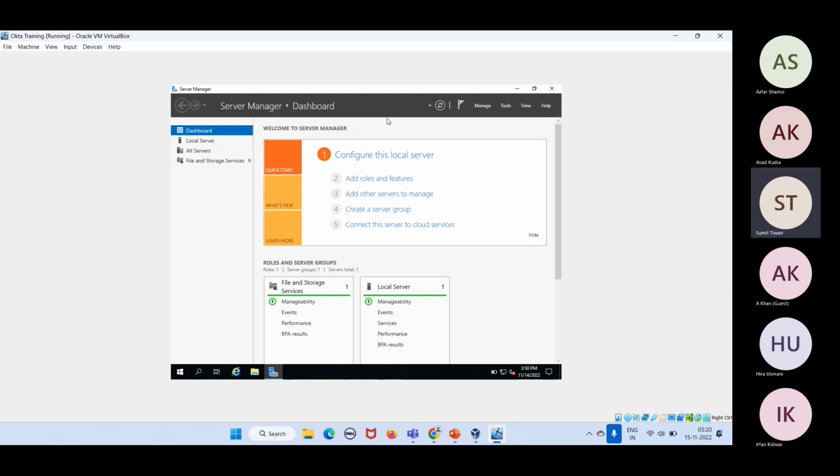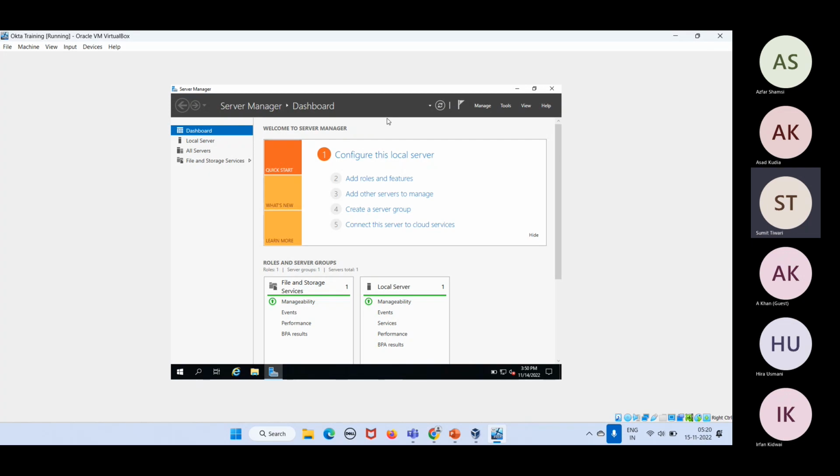On this server, currently we just installed Windows Server, but it is not running any specific service. So we are going to install a service on this server, which will be our Active Directory service. The full name of the service is Active Directory Domain Services.